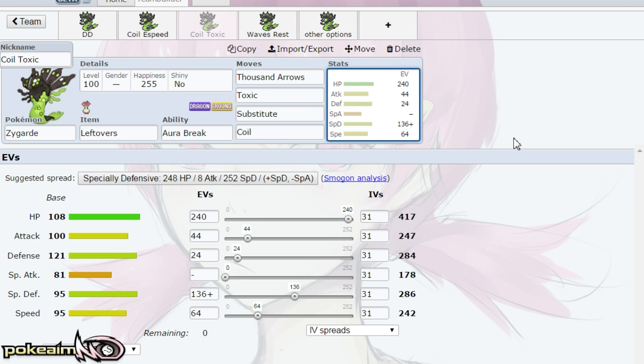Toxic is also nice for wearing down Pokemon such as Landorus-Therian, Hippowdon, and Garchomp, all of which can take your Thousand Arrows, but after you start coiling up, they cannot break your sub unless they're boosting alongside you. Hippowdon has to phase you out, if anything, but Toxicing it wears it down for either Zygarde itself or for teammates. So it's a really cool alternative to Extreme Speed and a more defensive set, and it just allows you to wear down Pokemon that it would normally be a little bit harder for you to beat just at first, but after you wear them down with Toxic, you can beat them down.